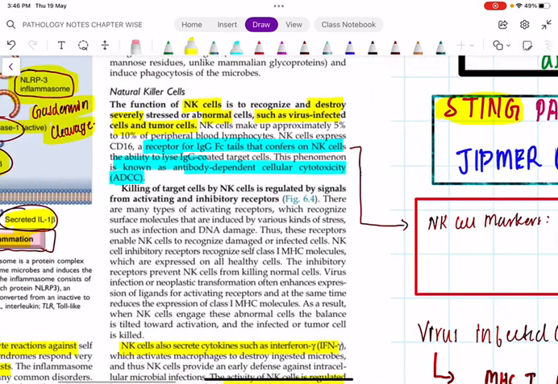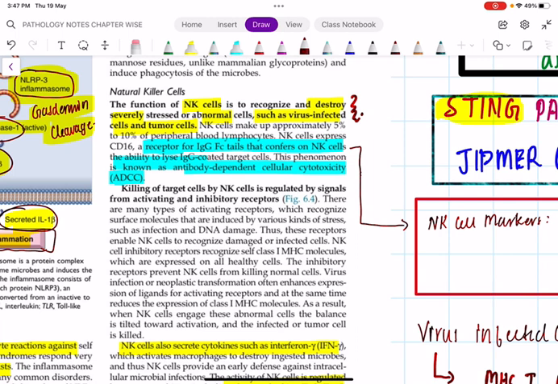Now let us see a very important cell. Natural killer cells. They are a part of innate immunity or acquired immunity? Innate immunity. They are what type of cell? They are innate lymphoid cells. What is their specialty? They don't have T cell receptors. They mainly target virus infected cells and tumor cells. This point is important. Whenever the question asks which of the following cells are most helpful in destroying virus infected cells or tumor cells, your answer should be first NK cells, natural killer cells.